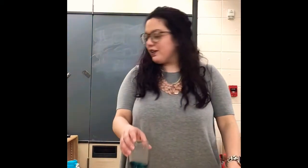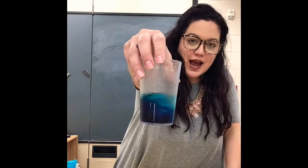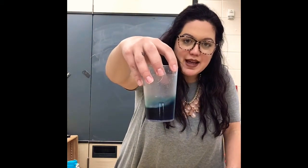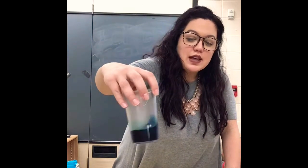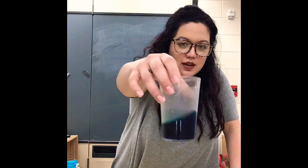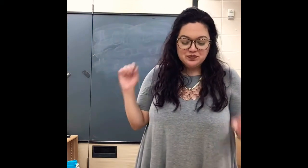Okay. And you're gonna want that, I forgot my popsicle stick, but you can use a popsicle stick to stir it. I'm just gonna carefully spin with my hands, see how I'm not splashing it, to mix it all together. But it's a lot easier if you have a popsicle stick and you can stir it together. I just forgot mine. That's okay. I came up with a new plan today. All right, and you're gonna mix it all together. So this is the color of your rain. This is gonna be the rain that comes out.